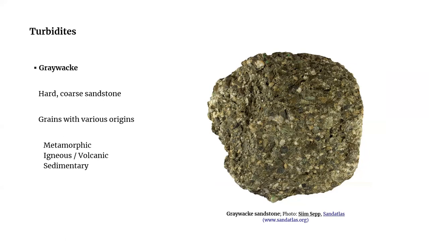These grains can have different origins. They can be metamorphic, meaning they originated from the erosion of a metamorphic source, or volcanic — resulting from the erosion of a volcanic or igneous source. Sometimes they can even be sedimentary, resulting from the erosion of other sedimentary rocks. When multiple sources were eroded at the same time, this is reflected in the turbidites, which contain alternating beds where the grains have different compositions.